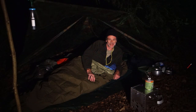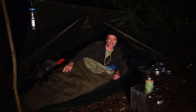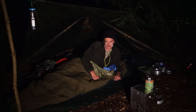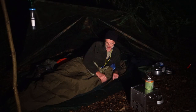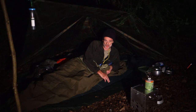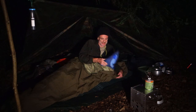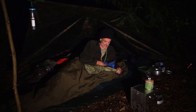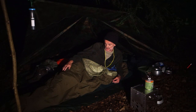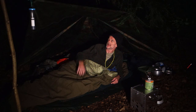Well, that's me settled down for the night. Where there's no rain, might be a bit of dew, but I don't tend to bring any decent gear when I'm bivvying like this. Got a pretty old ground sheet, quite a heavy and strong one. I don't want anything spiking through. Got my Thermarest mattress, gotta be 30 years old. A very old lightweight down sleeping bag, one of my first sleeping bags. And then this Gore-Tex bivvy bag, which I must again have had 30 years or something like that. So that'll keep any dampness off me.